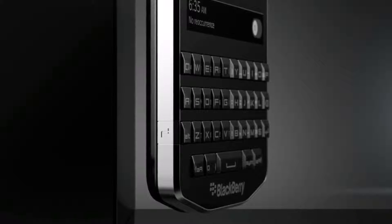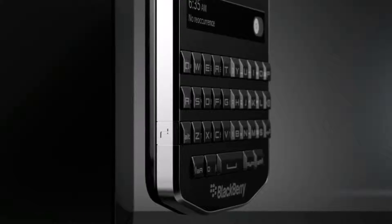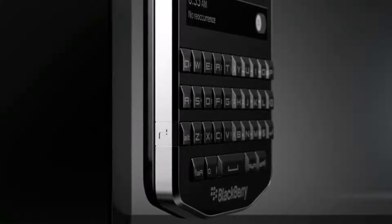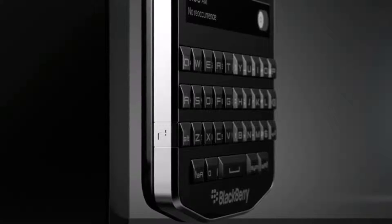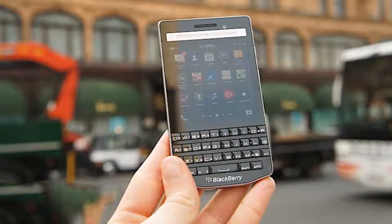One of the highlight features of the Porsche Design P9983 Graphite is the unique PIN feature — BlackBerry provides an exclusive Porsche Design PIN range to every consumer. The new premium smartphone also comes with BlackBerry 10 features such as BlackBerry Hub, BlackBerry Blend, and BlackBerry World for downloading business and productivity apps.